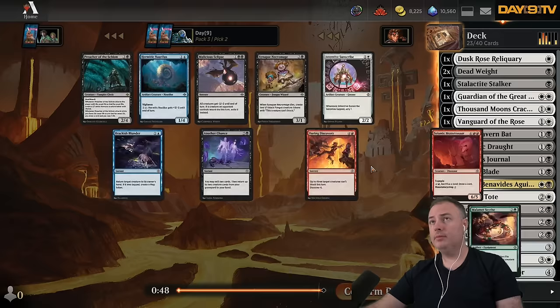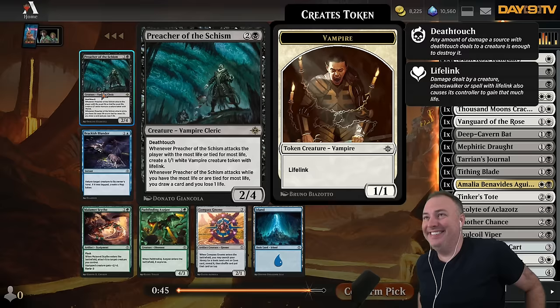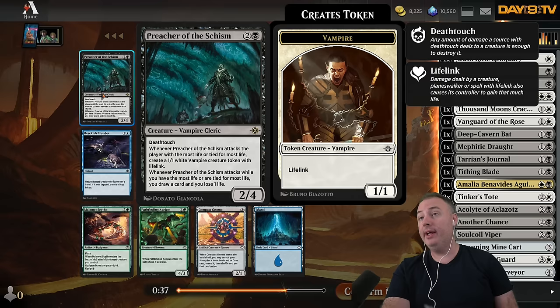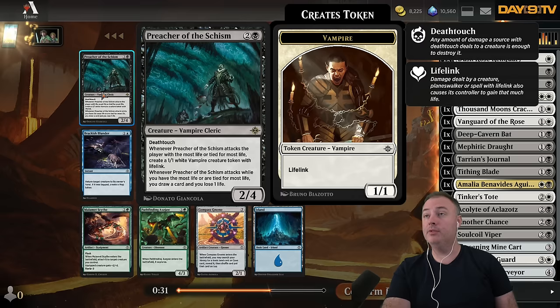Okay. Preacher of the Schism is a 2-4 deathtoucher that when it attacks the player with the most life, or tied for the most life, I get to create a 1-1 white Vampire creature token. When Preacher of the Schism attacks while you have the most life or tied for the most life, you draw a card and you lose one life. Okay. Alright.